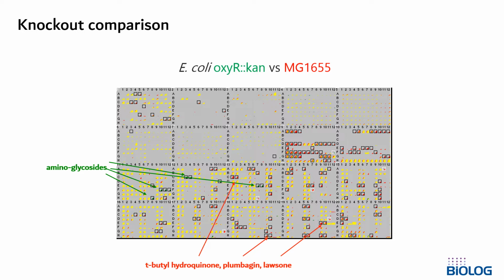And this is a very interesting example of being able to globally or comprehensively screen your cells. If you're dealing with a regulatory gene, sometimes it's hard to predict what other genes this is affecting. So in this way, we can see that we've mutated our OxyR gene. We can see that we've introduced aminoglycoside resistance, and we can see a whole range of changes as a result of this global transcriptional regulator.